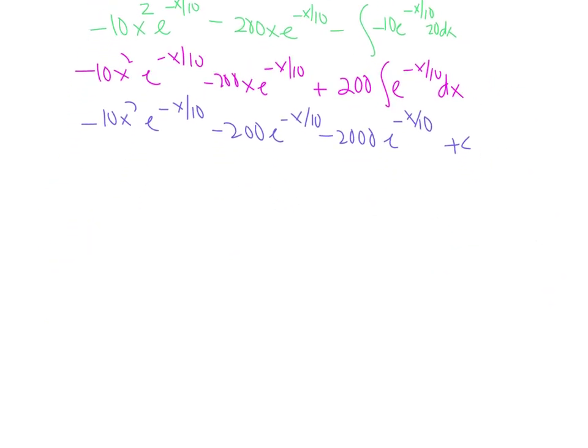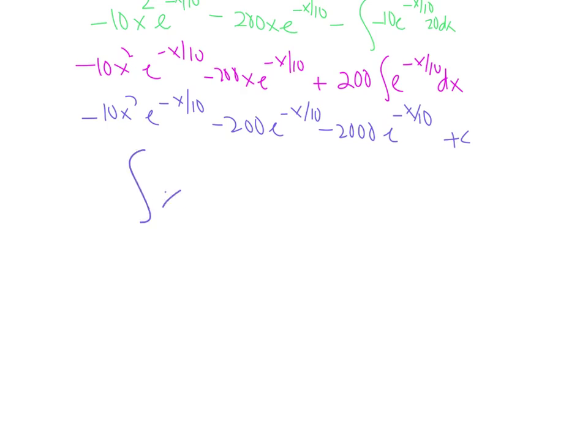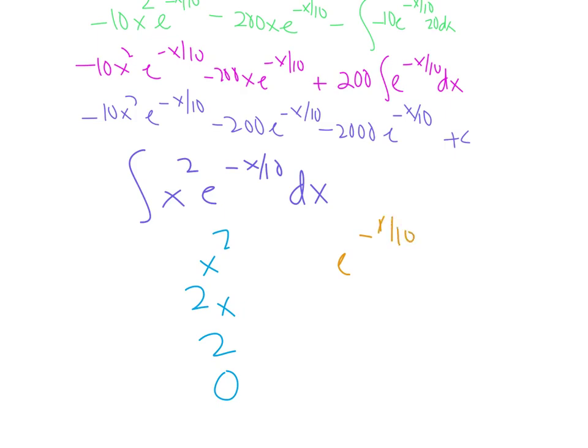So using the table method, we started with x squared e to the negative x over 10 dx. In one column, we want u stuff, and really it's helpful if that u stuff goes to 0, as that does. On the other column, we start with our dv stuff. So u stuff, we take derivatives; v stuff, we go antiderivatives. So that's going to be negative 10, and then e to the negative x over 10, that's going to be 100, and then e to the negative x over 10, that's going to be negative 1,000.